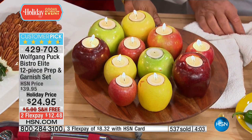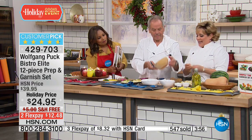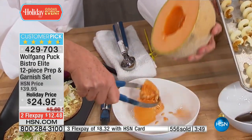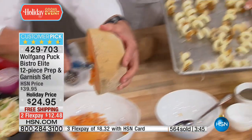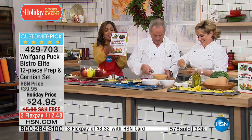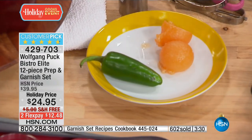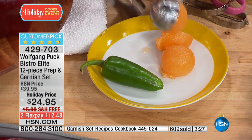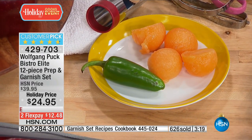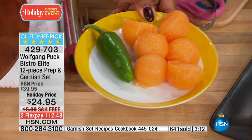And you know what's so great — this corer is exactly the size of a tea light. So all you do — isn't that cute for decoration? It's absolutely beautiful, great for Thanksgiving. What Wolfgang was talking about is the little twin curler. Anything that's firm, like an apple or a potato, you can make the cutest little things for your kids. If you have picky kids or grandkids and you think they might eat little french fries that look like this — while you do that, pick up Marianne's cookbook, because a lot of the ideas she shares with us on air are in there. It's a cookbook for this garnishing set.